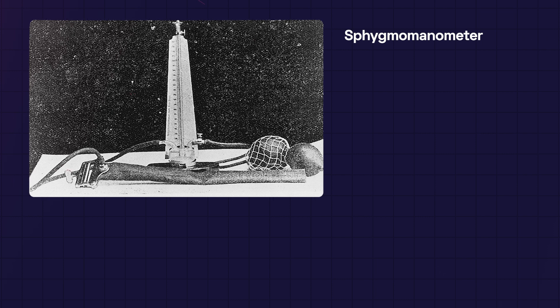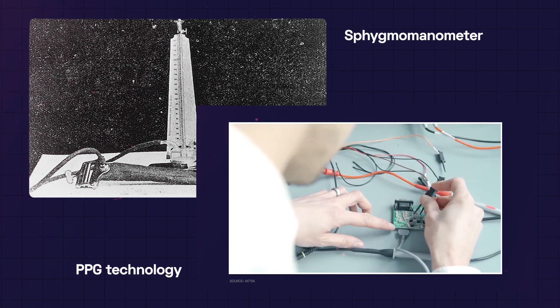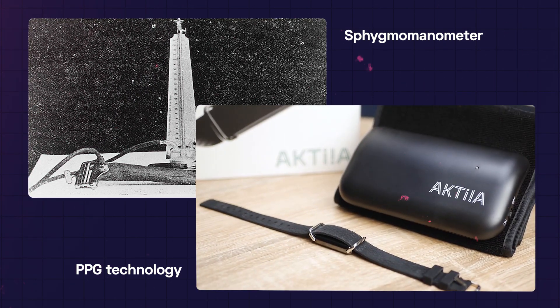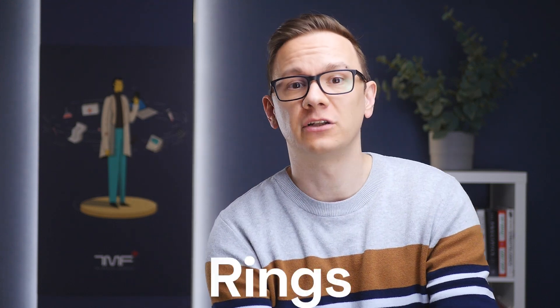From the traditional sphygmomanometer to the advanced PPG technology, the journey of blood pressure management reflects the remarkable progress in our quest for health and well-being. According to this evolution, to me it's clear that the real next step — if not the end story of the blood pressure measurement evolution — is going to be that we will have either skin patches, bracelets, or rings, even a digital tattoo that can accurately measure blood pressure. That's why I think this last step is the way forward: making blood pressure monitoring easy, smooth, and simple. No smartwatch, no big device on the upper arm — just comfortable devices, sensors, digital tattoos that are shown in evidence-based studies to deliver the same clinical quality as the old analog devices.